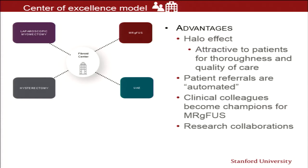So, for example, for gynecology and for interventional radiology, patients come in part because of the thorough evaluation they get, in part because they're excited about FUS. Not all of them qualify. As I said, I'm looking really for that ideal fibroid where I feel I can be as effective as others. And that gives the patient an opportunity to hear from experts in embolization, experts in minimally invasive surgery.